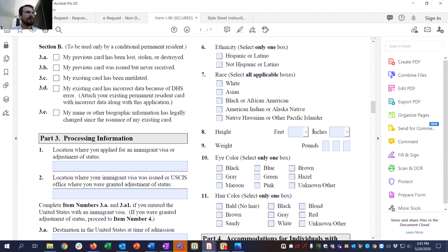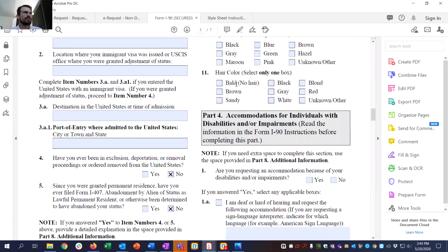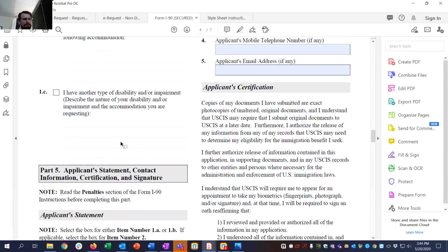All right, then biographic information on page 3, pretty self-explanatory. Fill in all your biographic information, ethnicity, race, height, weight, eye color, hair color, things like that. Check yes if you are requesting accommodations because of a disability, or no if not. And then they'll ask information about a disability. Typically there's no interview with an I-90 request, and so typically it's not a big deal, right? Whichever one you push, except that you can request accommodations for your biometrics appointment.